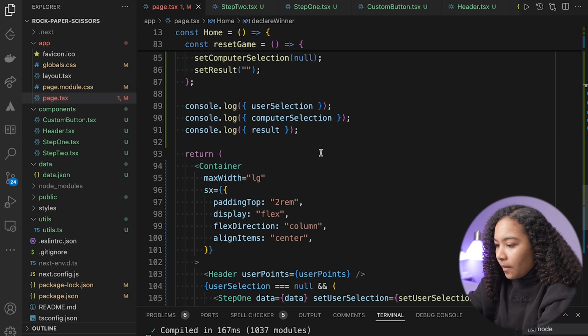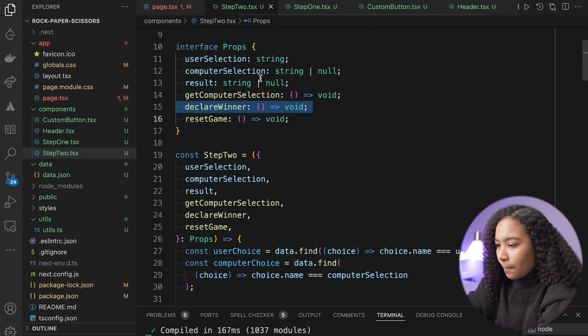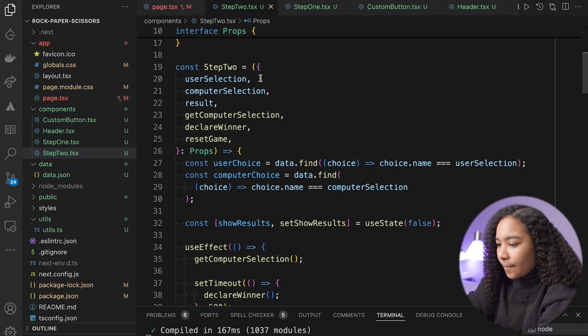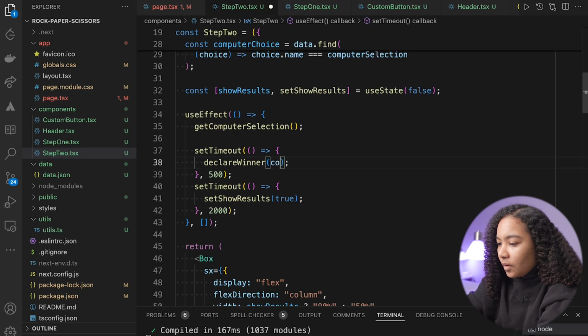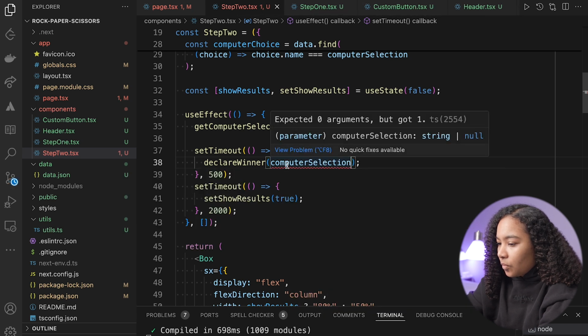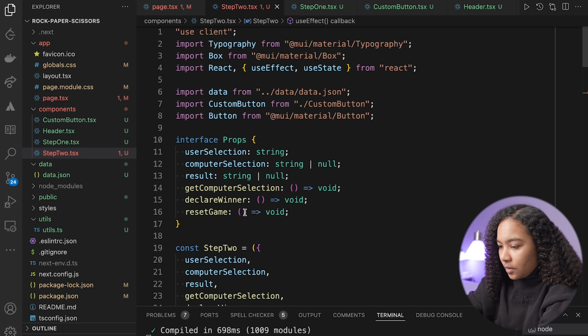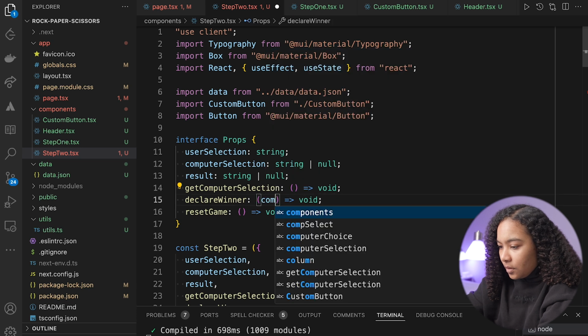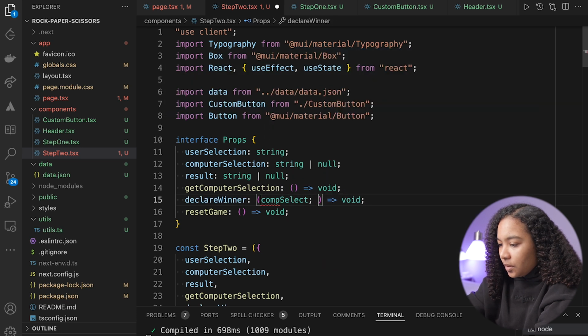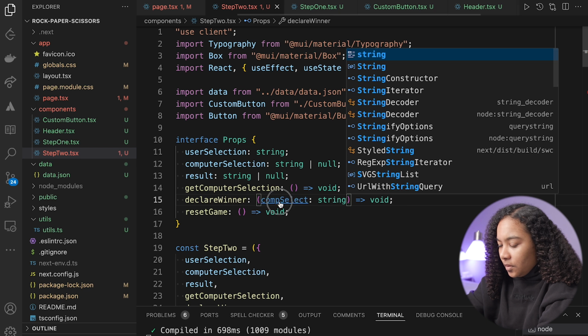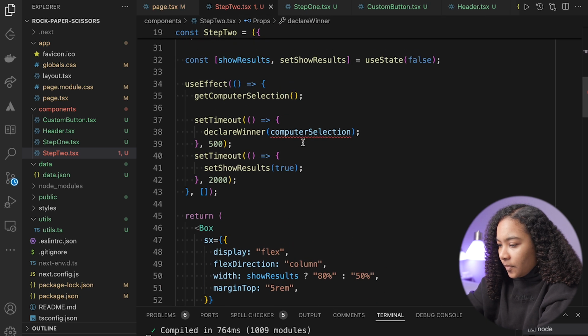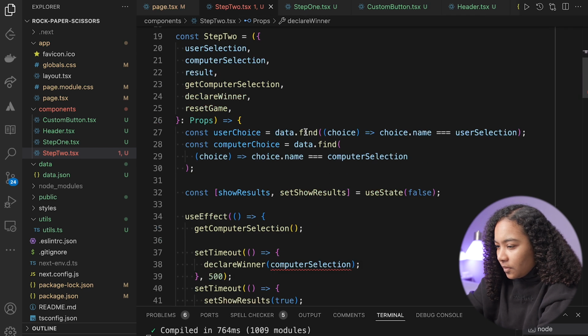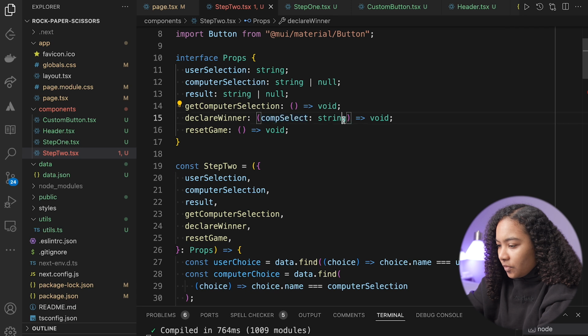Okay, and then we'll say computer selection. Yeah, okay. Comp select string. Good. And then computer selection. String.